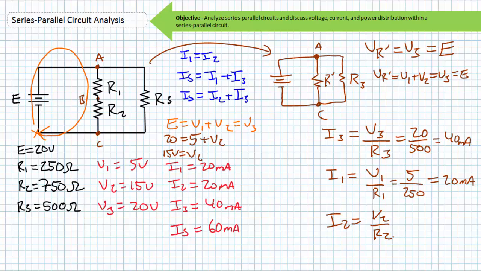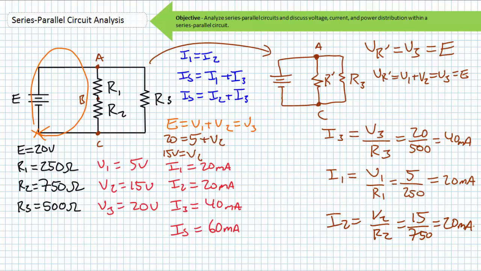Having already solved for I1 using Ohm's law, a second permutation of Ohm's law from the perspective of R2 suggests that I2 equals V2 divided by R2. Substituting in the necessary values, we find I2 does in fact equal 20 milliamperes as expected. The same current travels through it as does R1 because it's in the same path with R1, and there are no additions nor subtractions to this single path.